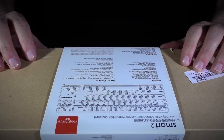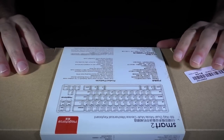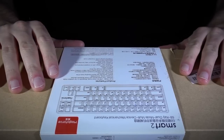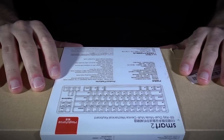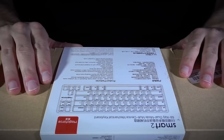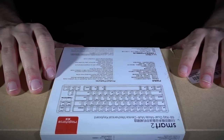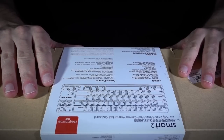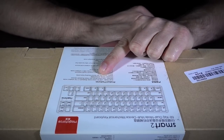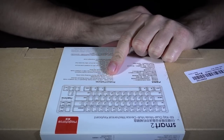Says here, dual mode, USB for wired mode, Bluetooth 4.1 for wireless. Good to see a relatively modern Bluetooth standard. 5.0 is the more modern standard, but I have yet to see a keyboard with it. Some keyboards still are packing Bluetooth 3, which is going back quite a ways, so 4.1 is good. Should help improve battery life, connection stability and range. So, one wired device and up to three Bluetooth devices remembered.